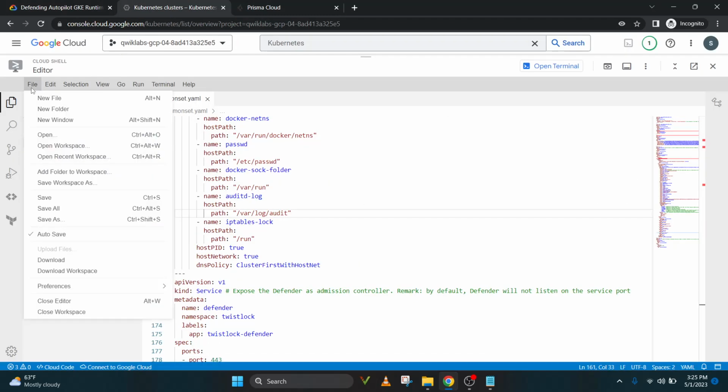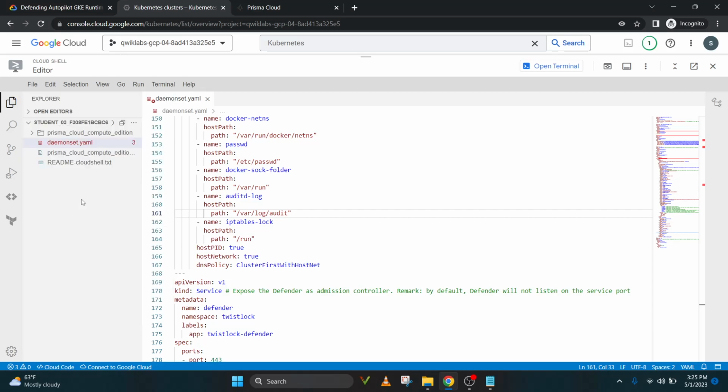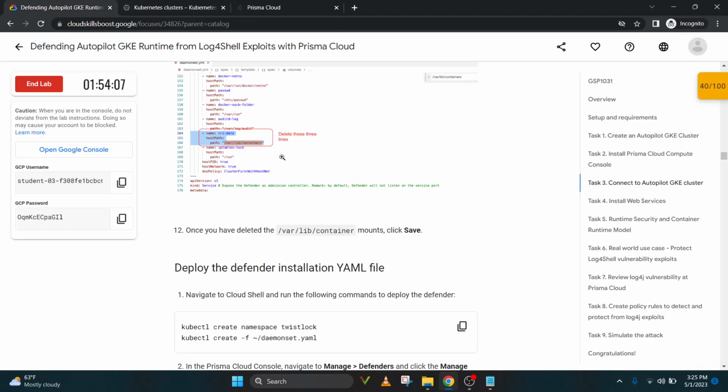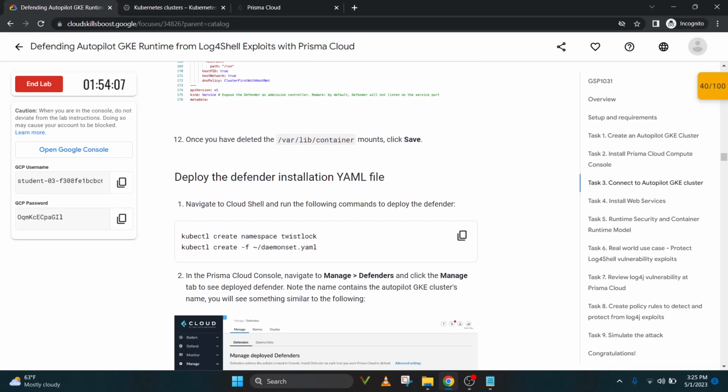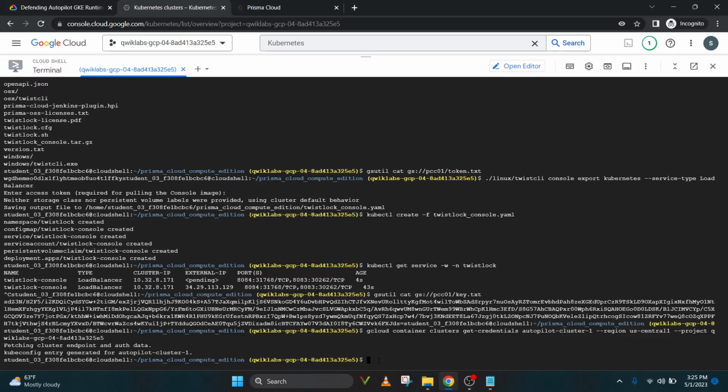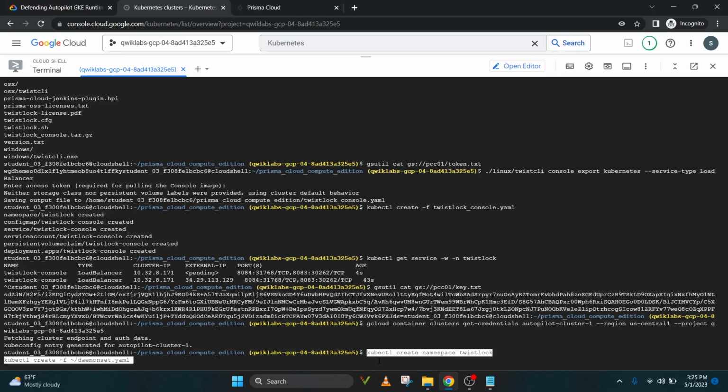So go to the file section and click this save button. Just click save all to make sure it is saved correctly. And now we have to navigate to the cloud server. We have to run this command. Okay, copy this command and let me expand this cloud. Just click to open this terminal, paste here and press enter.